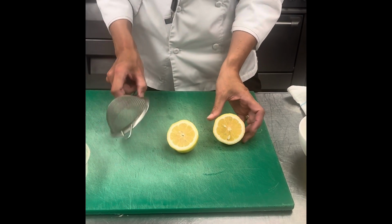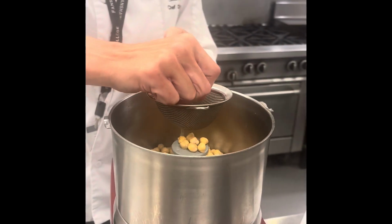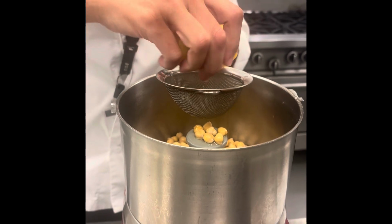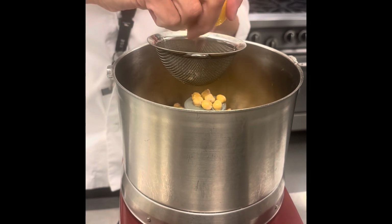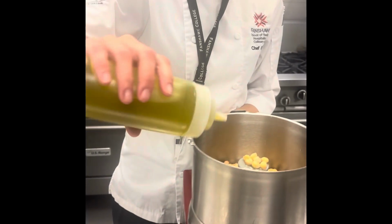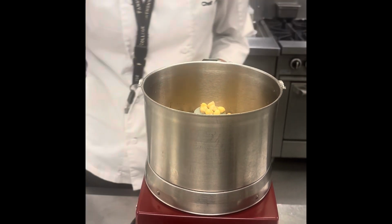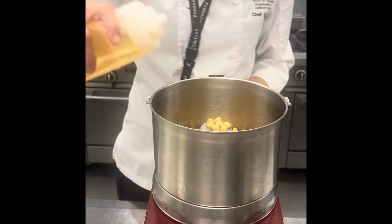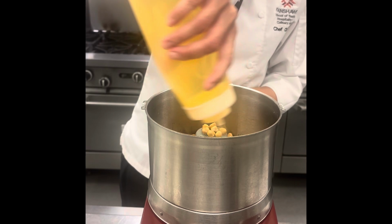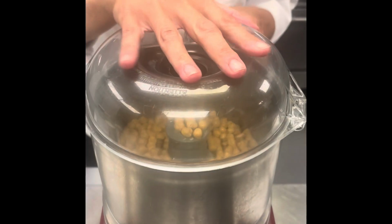As you can see, there's seeds in this lemon, so we're gonna use this mini strainer. We're gonna strain it right over, 30 milliliters. So make sure we're measuring all our ingredients and following the recipe. After that, we're gonna have some olive oil here, extra virgin olive oil, 60 milliliters. In it goes. And we're gonna match that with some vegetable or canola oil, 60 mils. Now we're gonna seal the lid here and we're gonna turn it on.